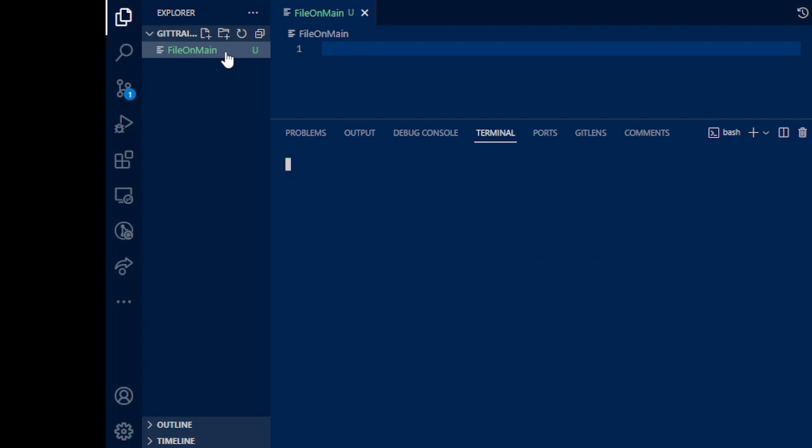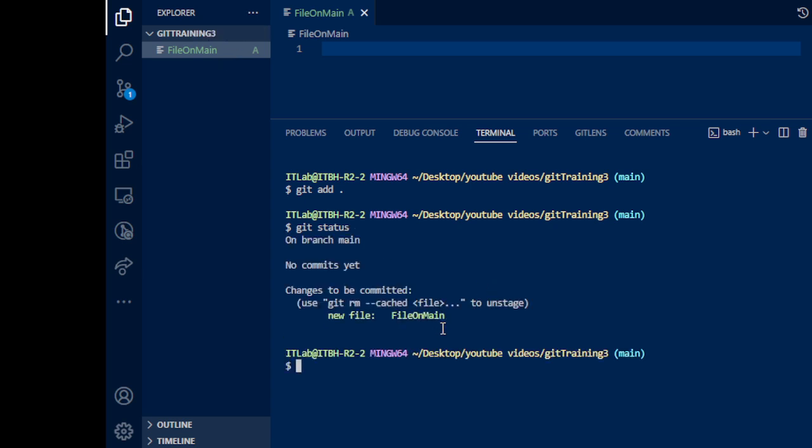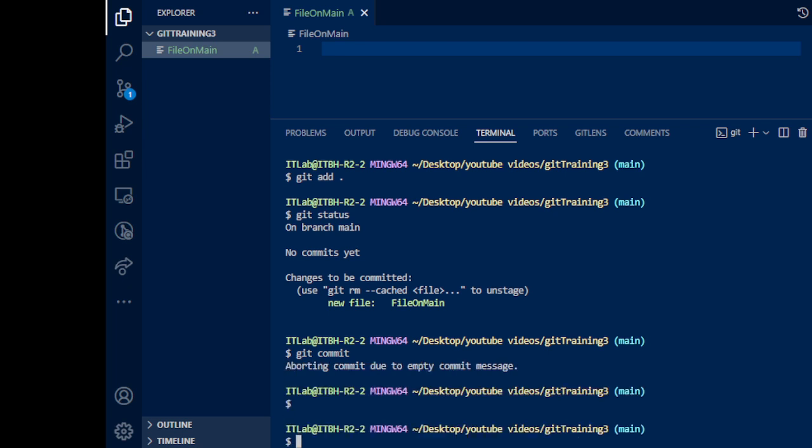So I'll just clear my screen and I'll just do git add. Now it's added. As you can see, when it's green it means it has been added, but we still need to commit this, so we'll just do git commit. That's not correct.